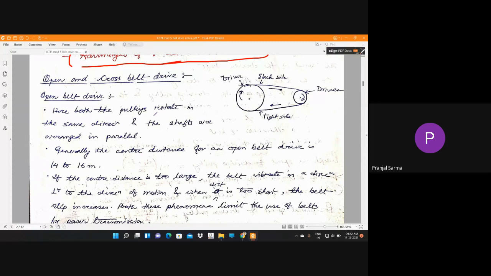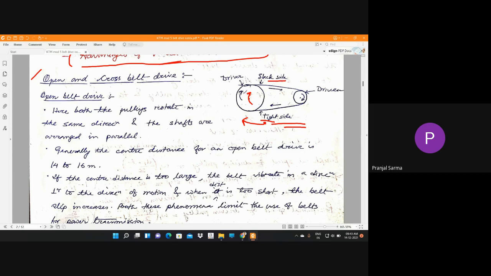Now, as we have already seen, there are different configurations for connecting the belt. So let's consider the two basic configurations, the open belt drive and the cross belt drive. In the configuration we have been discussing, there is one driver pulley and one driven pulley with a suitable belt over them. The slack side is where the belt is leaving the driver pulley, and the tight side is where the belt is being pulled towards the pulley. That's why this is the tight side and that is the slack side.